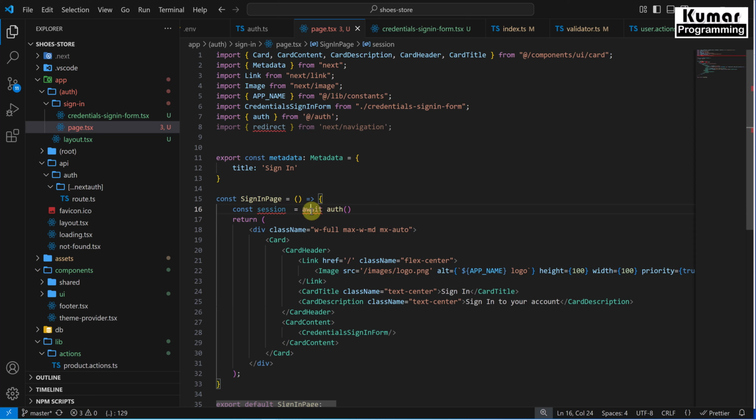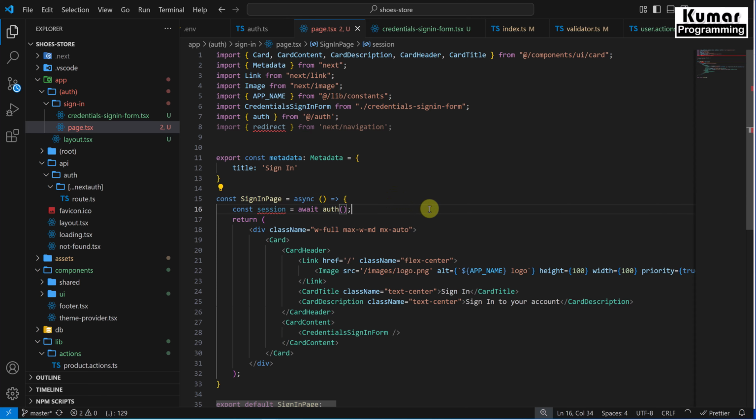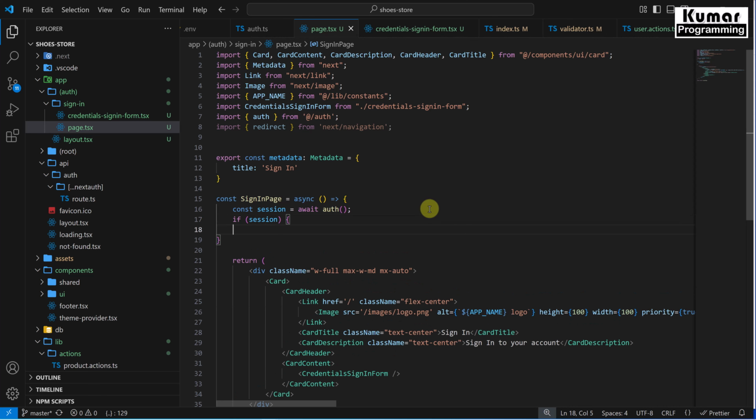And once we have this await, we must make this component asynchronous, right? So we are going to write async. Okay, now save it. And now we are going to check this session. If we have this session, then simply we are going to return redirect to the home page, right? Let's save it. Okay, so that's all.